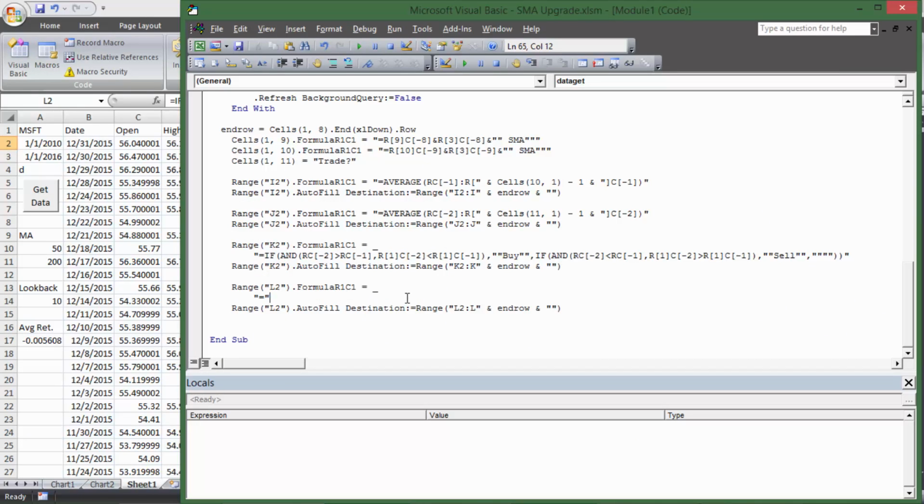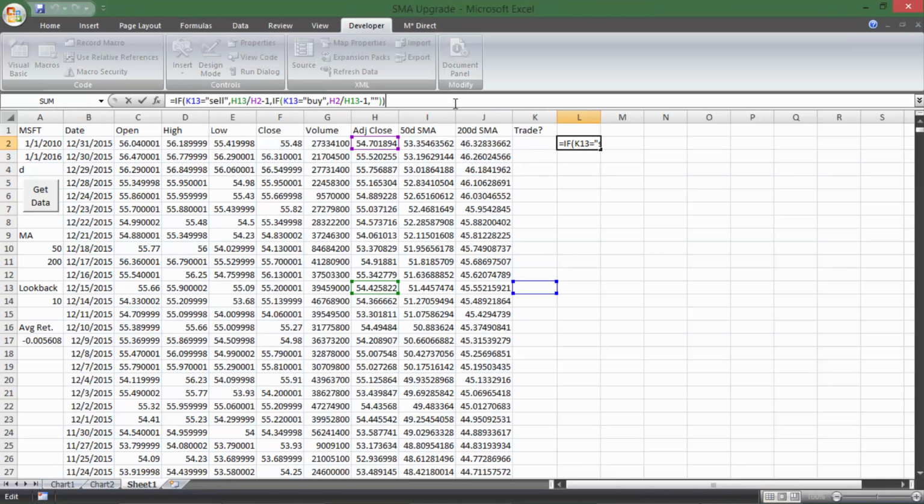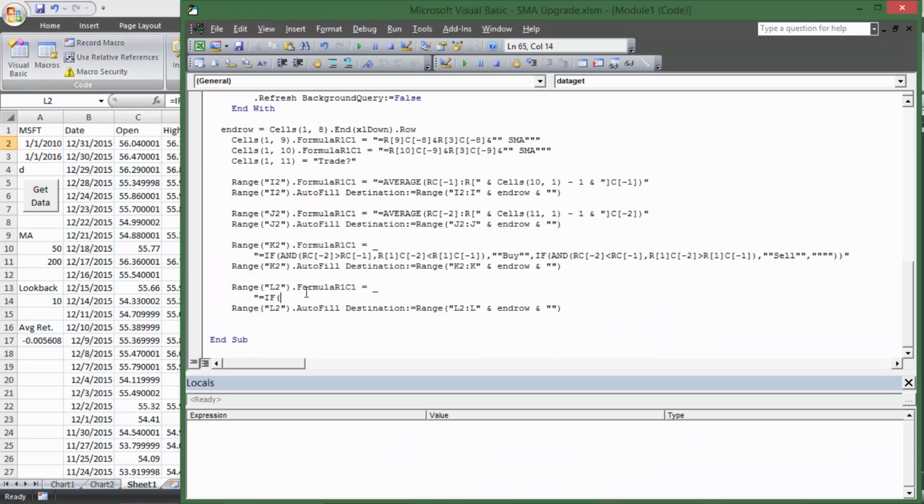And so all we need to do is equals if, oops, and I'm going to do it in capitals, IF, and then we're looking at if a particular cell in the column immediately to the left is a cell. So all we have to do is if the column to the left equals cell. So what we're going to do is the row, and we're going to go row down a couple. So we're not sure how far. In this case, it's 10 because we use that placeholder. So we'll put 10 there also. And then the column immediately to the left is -1.